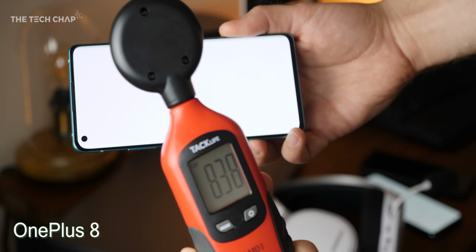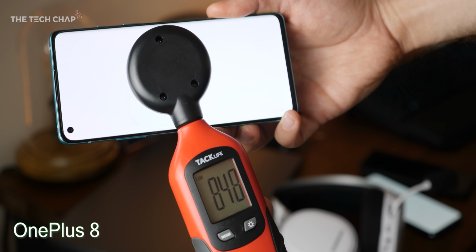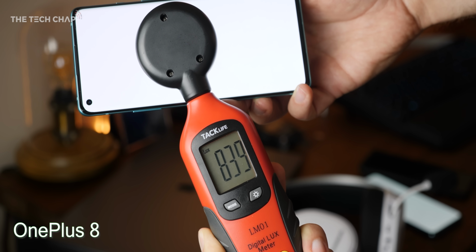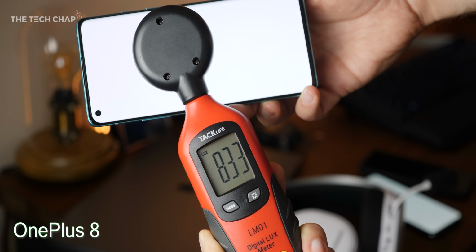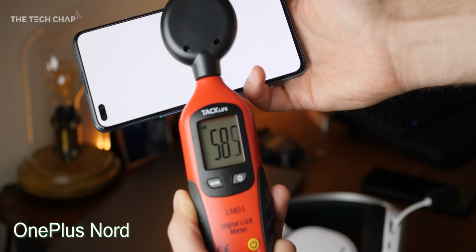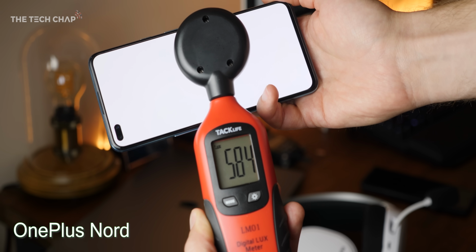But something I have noticed, having used this for the past couple of weeks, is that it just doesn't get as bright as the OnePlus 8. You can see the 8 here peaks at about 850 nits, which is one of the brightest screens I've seen and makes it easy to use outside, and everything just looks more vibrant. However, as you can see, the Nord tops out about 585 nits, which is good, but side by side with the 8, it is noticeably dimmer.